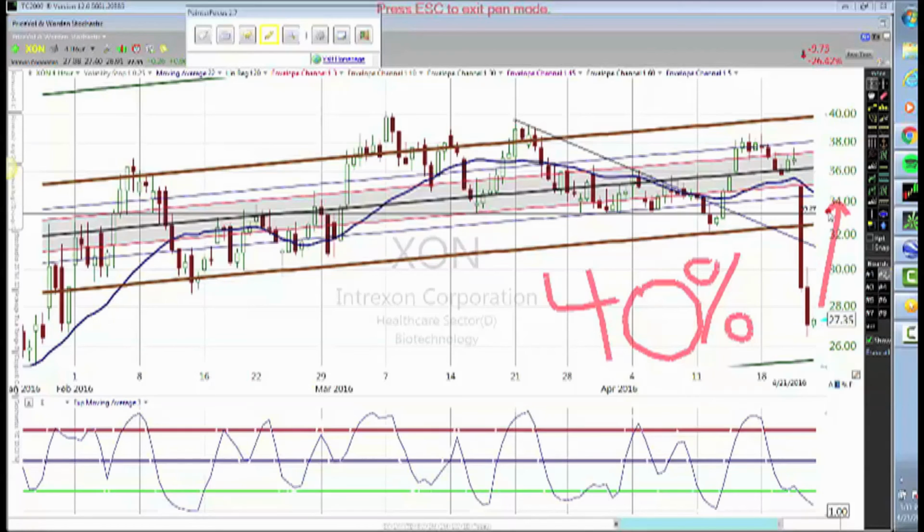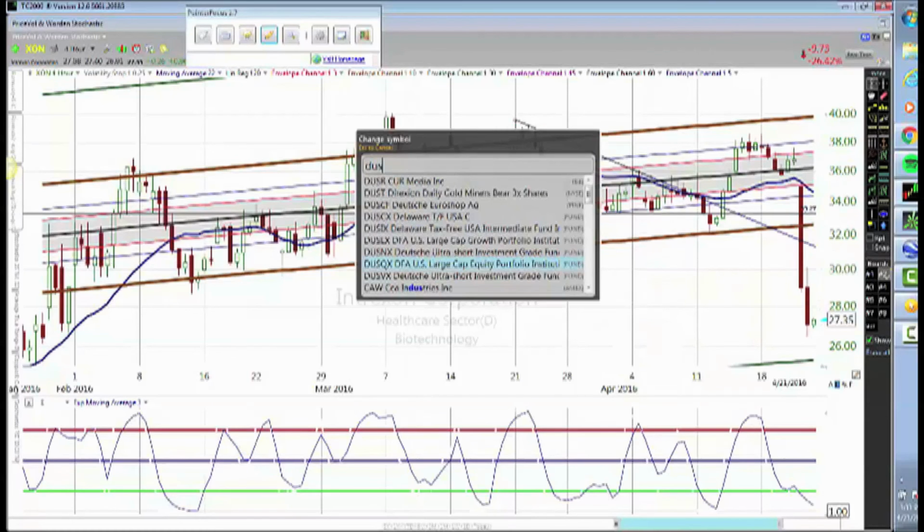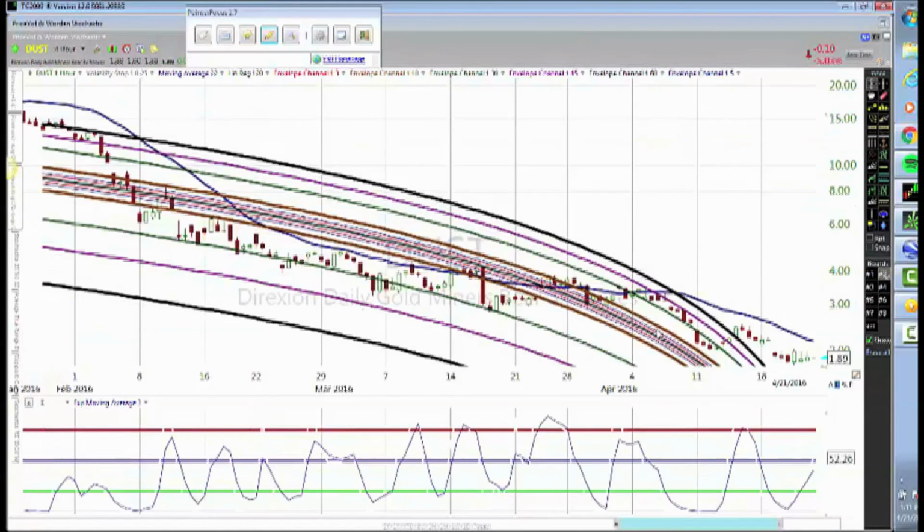It's very interesting. And one last thing I'll leave you with, we're in DUST also. Today was kind of flattish to a little bit up for us, but DUST has huge volume, and we bought in at 195 yesterday, and so we're pretty confident that we're going to get a reversal here in the miners and the metals, enough for a trade, but long term definitely long the metals and miners. Just looking for a pullback.